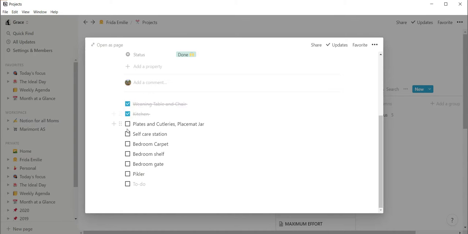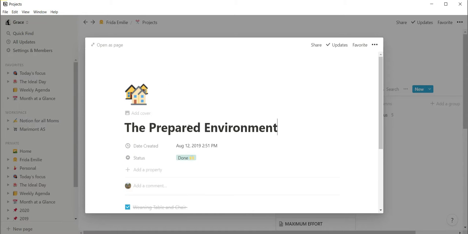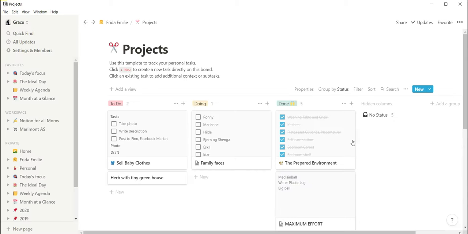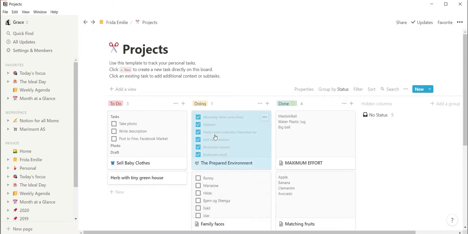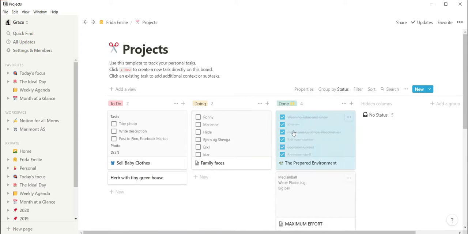So I used this box sticking, just so I can tell if I'm done with it or not. So it's just amazing to have that whole page. And then of course earlier it was in the to do, the planning stage. And while I'm on the process, you can move it into doing. And then when you're done, done. So it's just very, very, I love this.